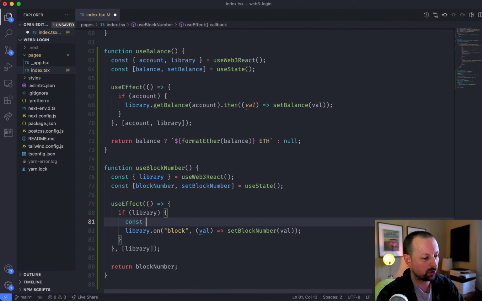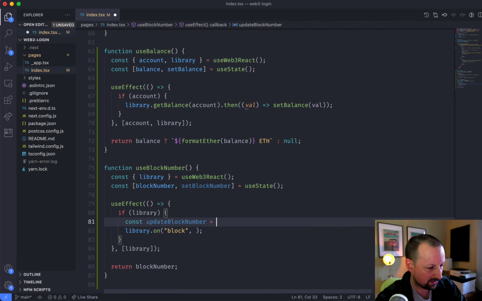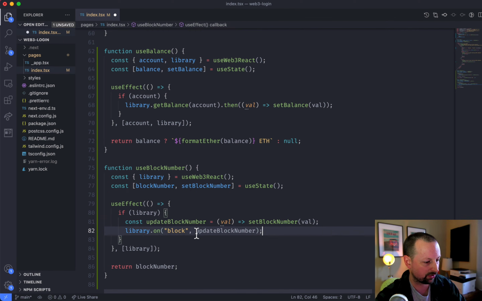So to do that, we're going to create a function here, and we'll call it update block number. And it's going to just be the exact same code we wrote below. So now we'll just pass in this instead.